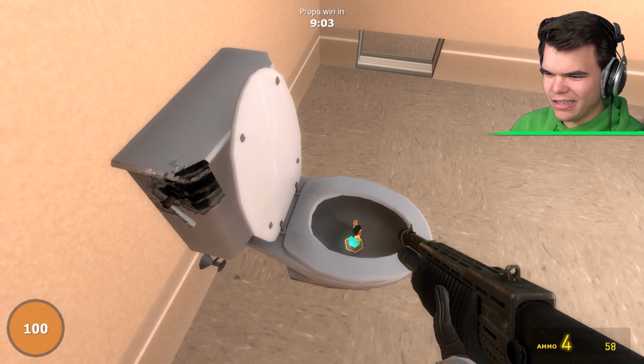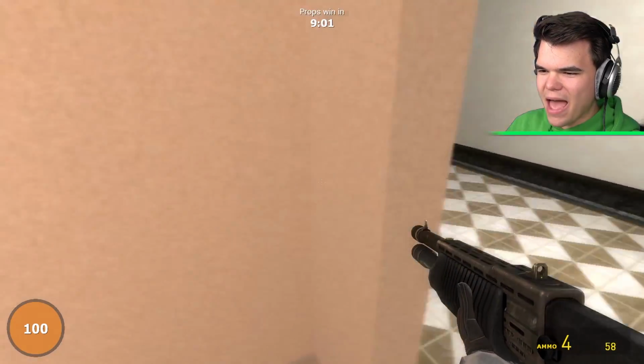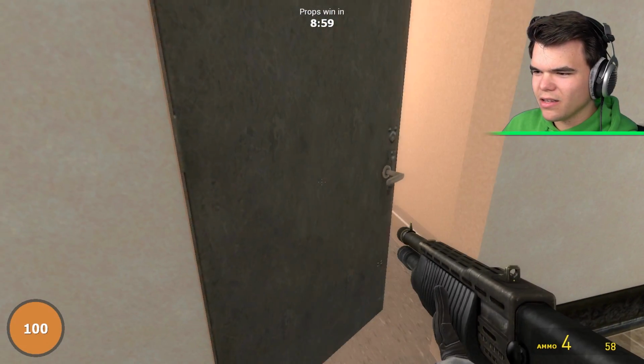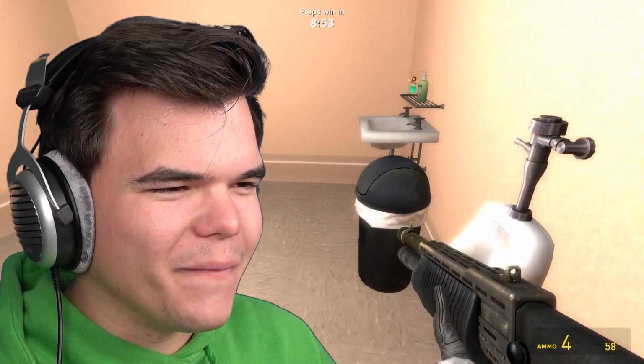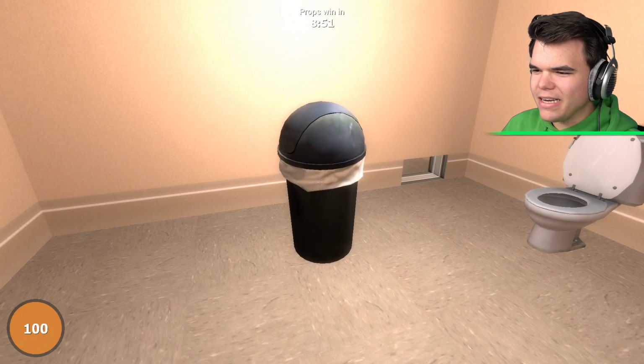Josh, shoot! You're in the toilet. Josh, yeah, I'm in the bathroom. I'm thinking for the escape room. Do you think maybe there's another room? What's up? There's another bathroom. Hello. What's up, Jelly? You're in here.